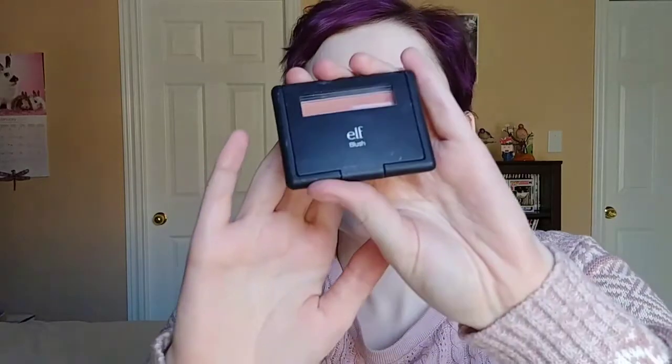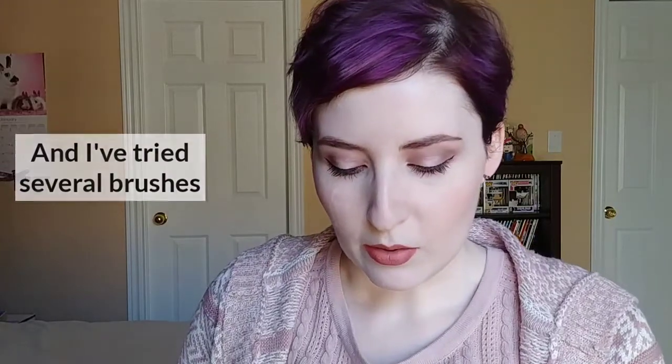This is a blush from E.l.f, which I don't really like this blush that much, not because the color is bad. I like the color. This is in Candid Coral. It's just incredibly hard to get the product onto my face. So there's a swatch of it there. It's a nice blush in terms of color and texture. If I feel it in the pan, it feels nice. It's just hard to get it on the brush and then onto my face. So if I can try and use up as much of that as possible before the year is out, I will. And then I'll toss it.